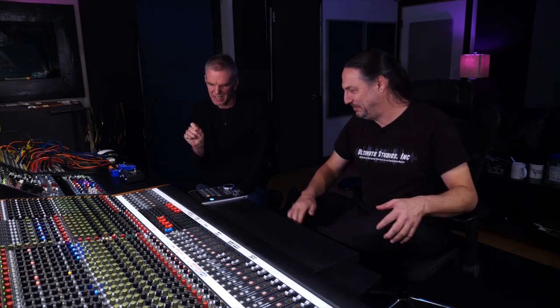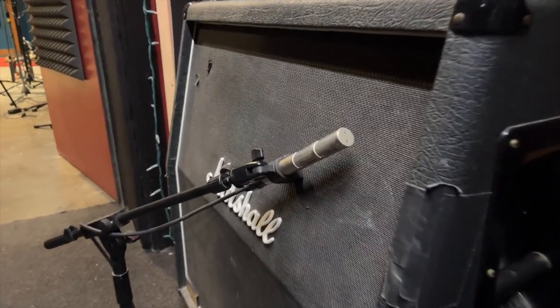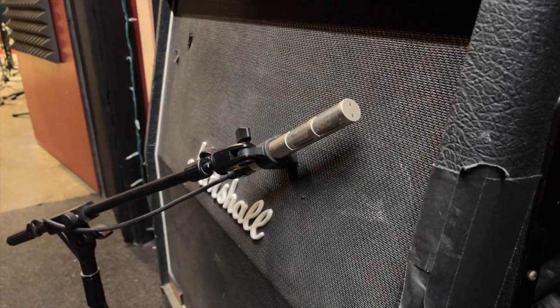There were some mid-range or high-end enhancement switches, so I think I turned everything on. I was feeding the 4x12 Marshall, and I think just a couple of speakers were running because, you know, it's 300 watts from 1 watt. And just a single Audio-Technica 4081. There were no pedals. You were straight into the tie lines.